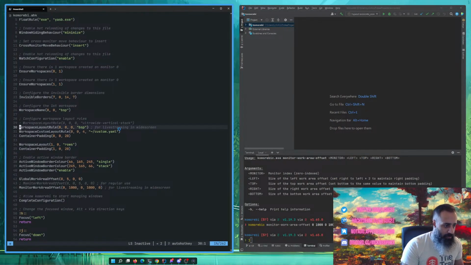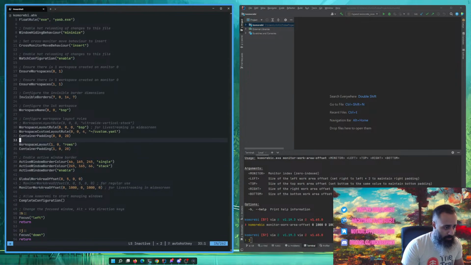Okay. Alright, so usually I have a little bit of an offset from the bottom so that I have a bit of space here between my fancy start menu, I guess it's technically a dock now, and the rest of the work area. And yeah, I am going to continue using that for regular use, but I have this specific monitor work area offset configuration for when I am live streaming, so that it looks how it's supposed to on the stream.